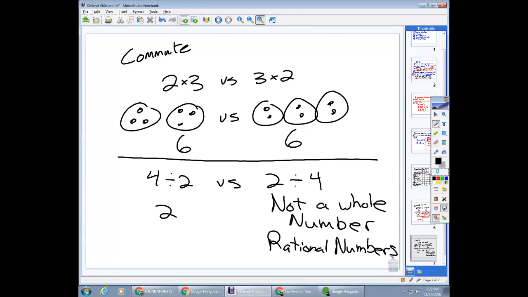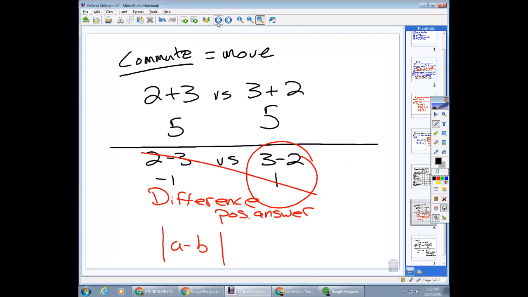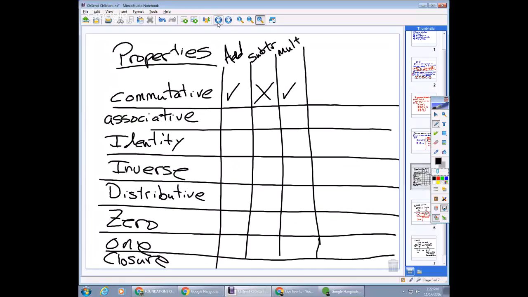When we want to start talking about flipping subtraction, what set of numbers do we end up talking about? That have the negatives and the positives. Starts with an I. Integers, yeah, integers. We're going to talk about them next. All right, so let's go back to our table. So what do we have? Division is a big no.